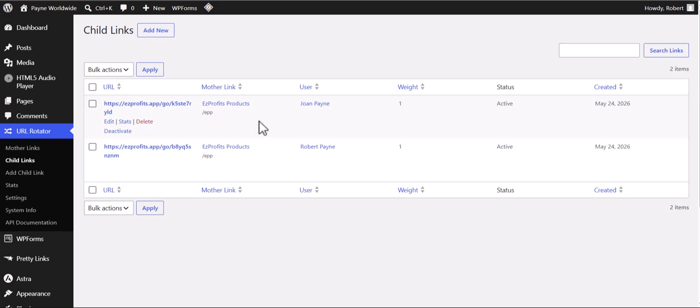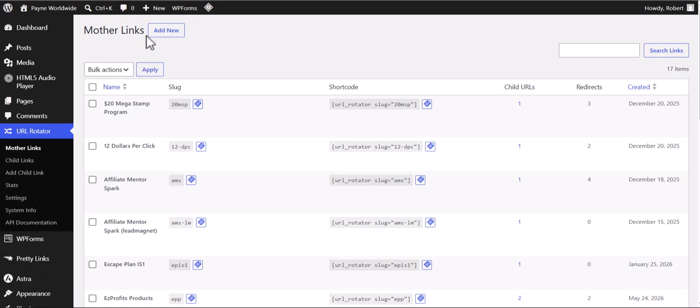So that's one way you can do it. You can do it with just selling products, rotating the referral links for products. You can go ahead and run a co-op if you want to do it that way. So if you come over to the mother links, you'll create a mother link, and then you can sell spots to that co-op, add child links for all the participants who pay you to be in the co-op, and then you would send that mother link off to your solo ad provider, or again, if you're advertising in Leads Leap, wherever you're advertising, you would just send that mother link off, and then everybody who is participating in the co-op is going to get part of that traffic coming to them.